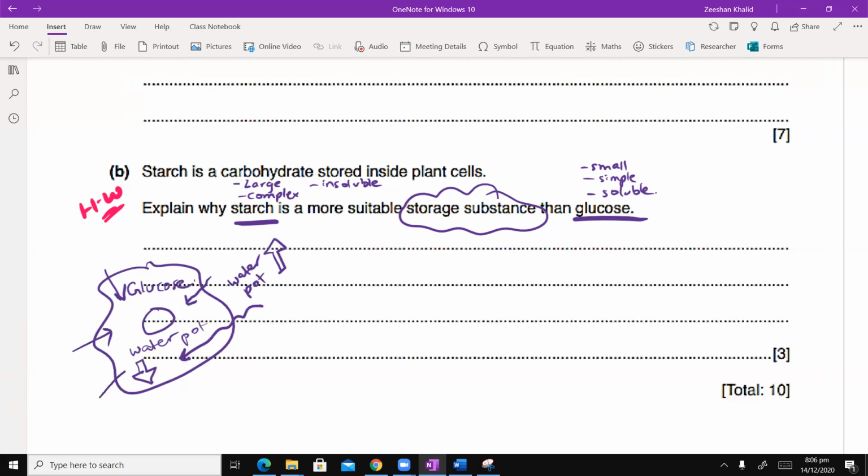I mean, that destroys all of the idea of storage. Cell ही नहीं रहा तो फिर store क्या करना है? So the reason why glucose is converted into starch is because if you have a cell which has starch stored in it, since it is insoluble, that does not change the water potential. So therefore, no water is actually going to enter. So it stays as it is. And then when it is required, of course, then it is converted.